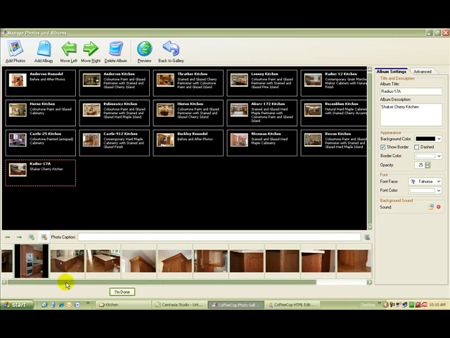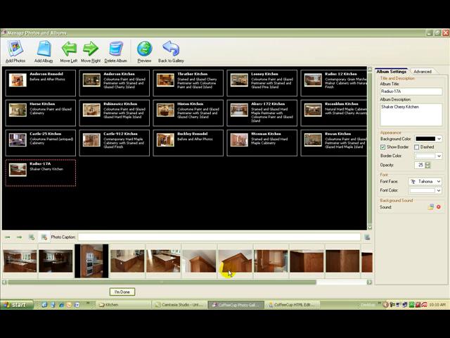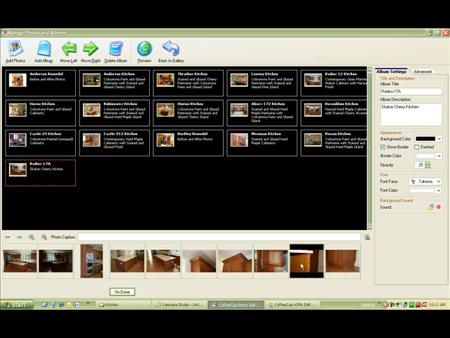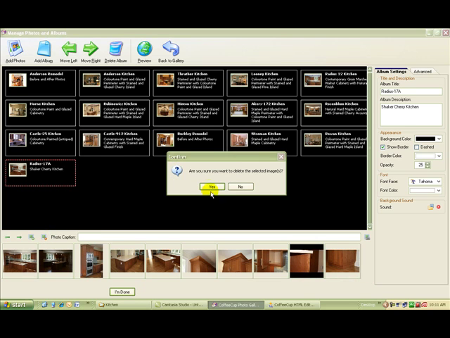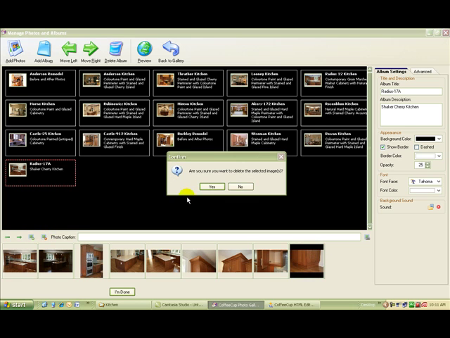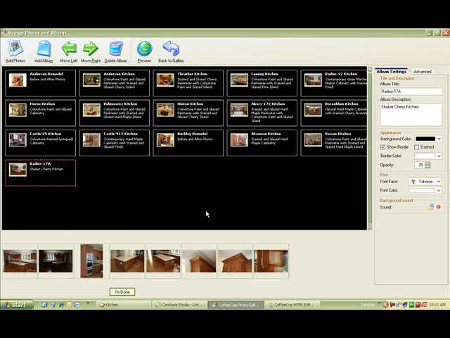Now the question is, are there any of these close-ups that I don't think are appropriate that I need? Right now I don't think any of these here. These were photos that I took to just maybe illustrate to guys in the shop how we might do something, or to another cabinet maker how we might do something. So these are just not necessary for this gallery to be effective for the homeowner. So now we've got our pictures in here, and we need to, for each one of these pictures, have a caption.